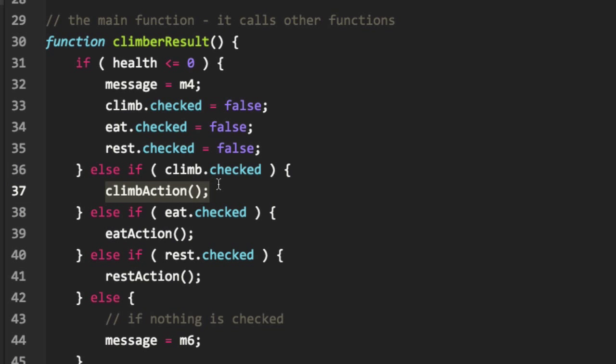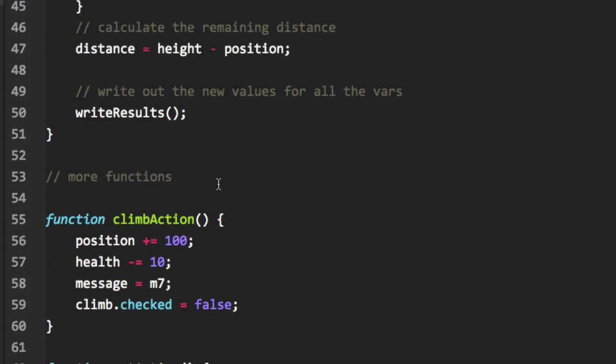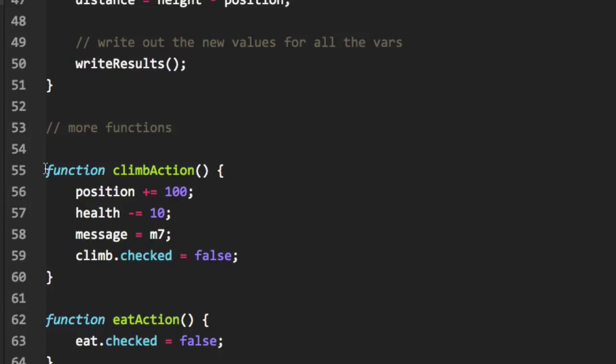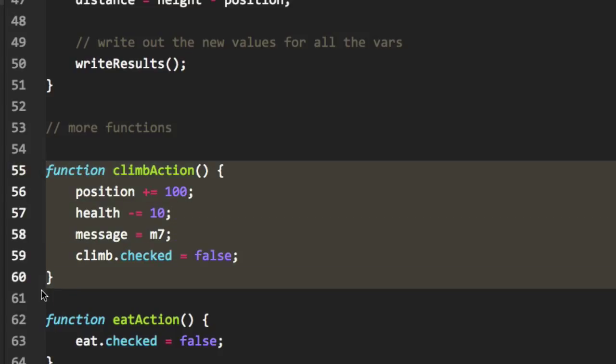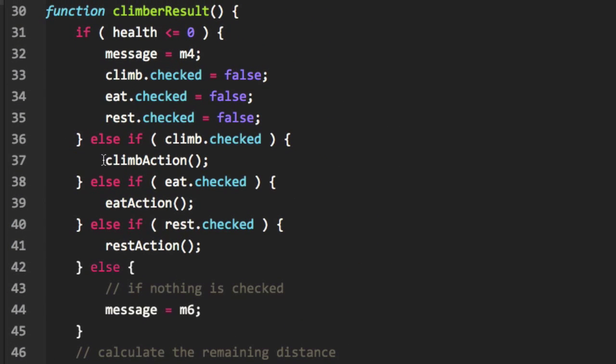This function happens. This brand new external tiny little function, which you're going to see in a moment, will run, but only if somebody clicked climb and go. Where is that function? Climb action? It is right here. And we already went over that in video 1, so I'm not going to go over it again. All right, so back up into our main function.